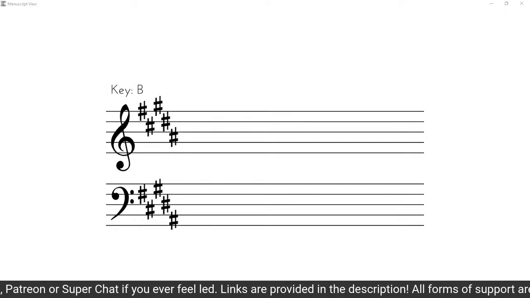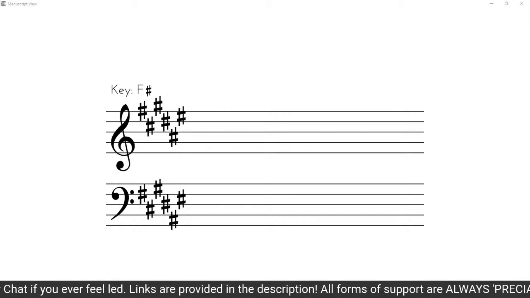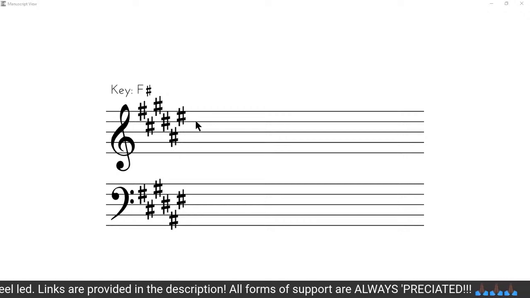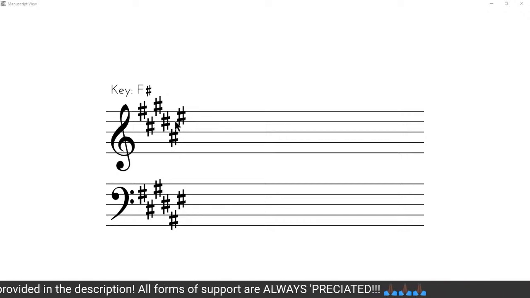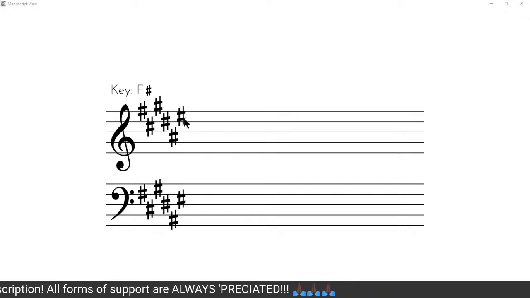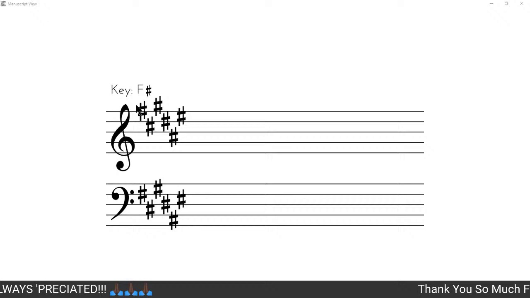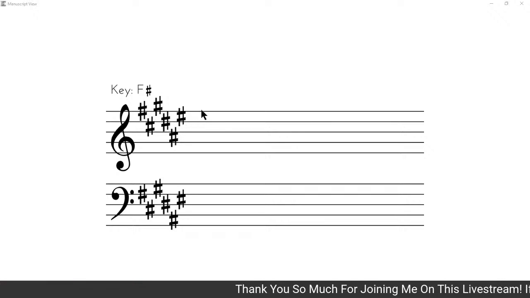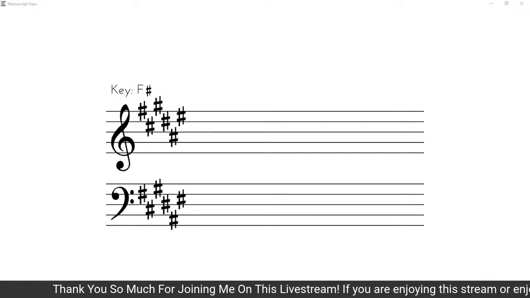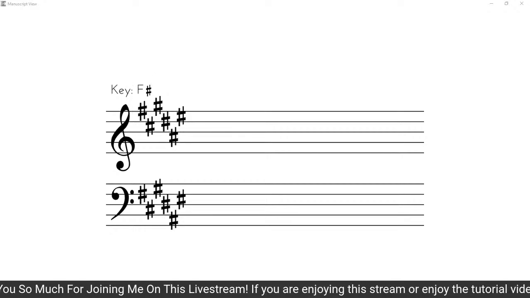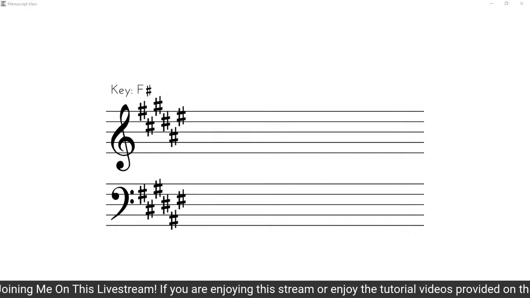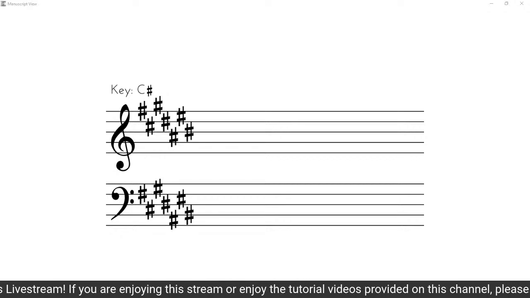All right. Let me show you F sharp. Here's the key of F sharp. Now, the note that is furthest to the right is on E. So what's the next line? F. And as you see on the F, there is a sharp symbol on that F line, right? So this line is F sharp, correct? All right. That's also the key. And then even if you go to C sharp, I'm teaching y'all stuff that if y'all taking theory classes, y'all can use this stuff to cheat on your tests.